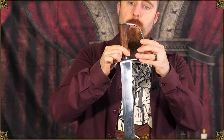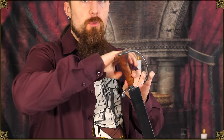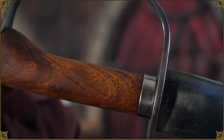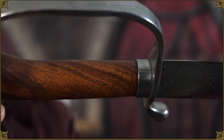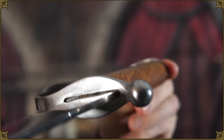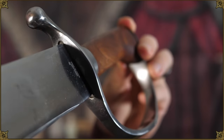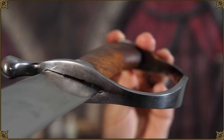Overall, the grip is nicely shaped. I appreciate that it swells a little bit toward the end. The D-guard would prevent the hand from slipping off anyway, but this adds to the secure grip and makes it a little more comfortable. It's quite a comfortable grip — nicely sanded, so it's smooth but not slippery, and well fitted, especially considering the price range. You can't expect the same level of precision as a knife or short sword costing several hundred dollars. This one, between 70 and 80 US dollars, is really quite affordable.